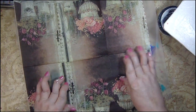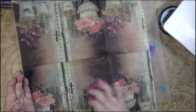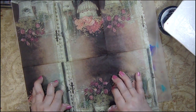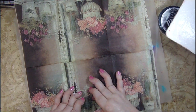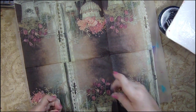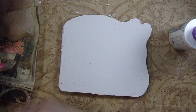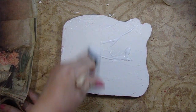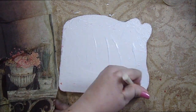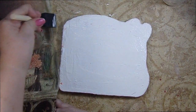The next thing we're going to do is we're going to apply it to the front of our book. I'm not going to do that until my gesso is dry because obviously it's not going to stick to anything. I could have just painted it white and then applied it, but I like the idea of having gesso because I'm also going to scrunch this up on there so that there's a lot of texture involved. So I'll be back as soon as the gesso dries. We're going to take some collage podge and put it over the front of our book. I like to do it this way so I can make sure I get the corners, and if I have to add more I can add more after I get the napkin on.